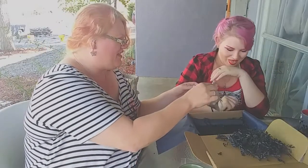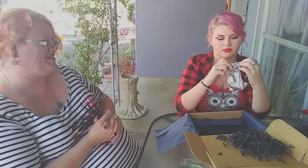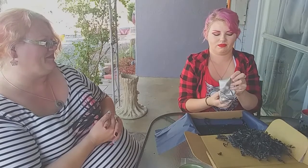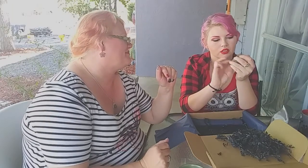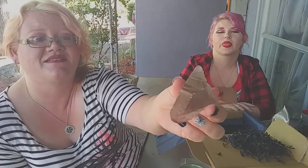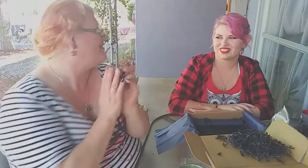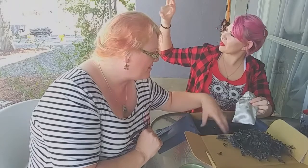Okay. Ooh, this is heavy. You want to do the honors? Sure. It's a pretty bag. Maybe obsidian? I don't know. Let's see. We shall see, but it's quite big and heavy. So, smoky quartz? Quartz, yeah. Oh, nice. I love smoky quartz. I think it's prettier than regular quartz. So, that's really pretty. And heavy. It's a good piece. It's a very nice piece. A really good feel to it. Nice. I like that you can see kind of that pink.